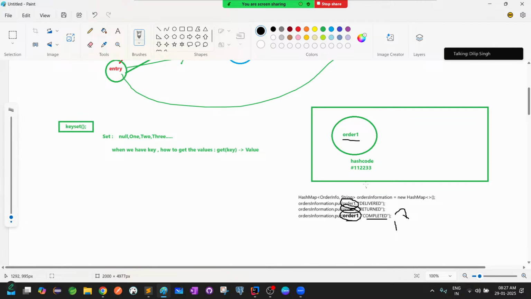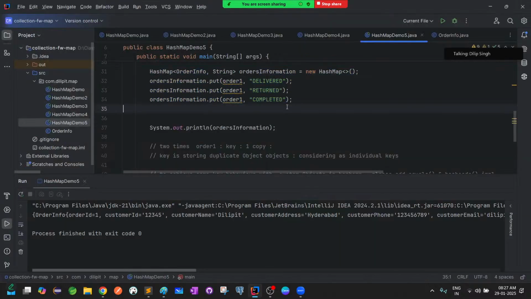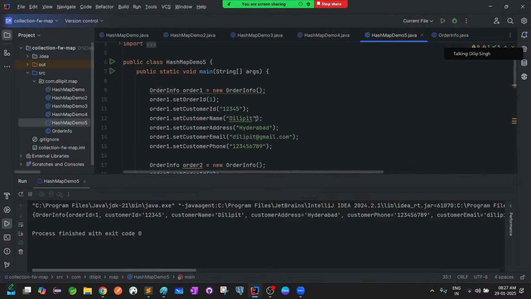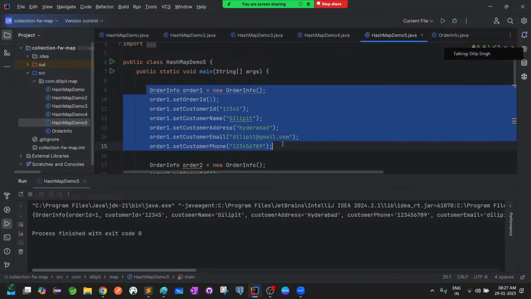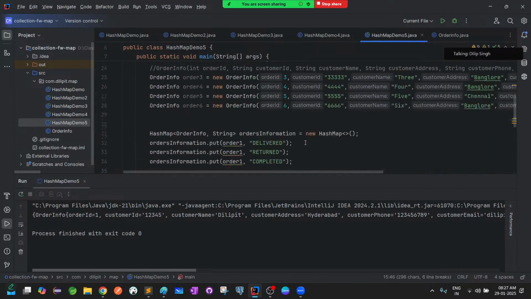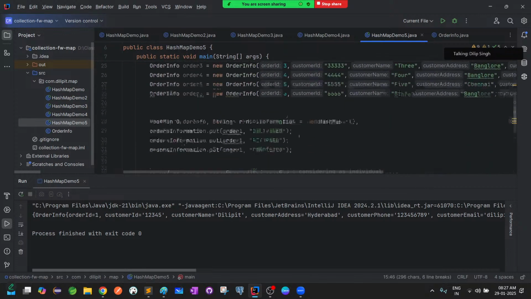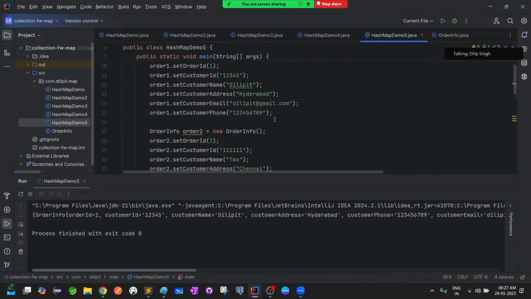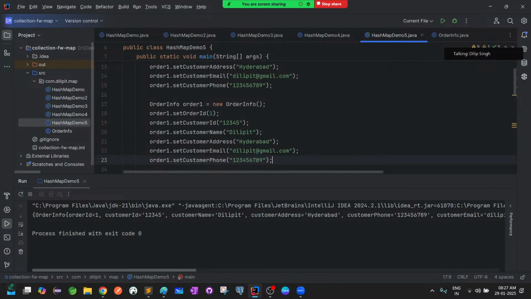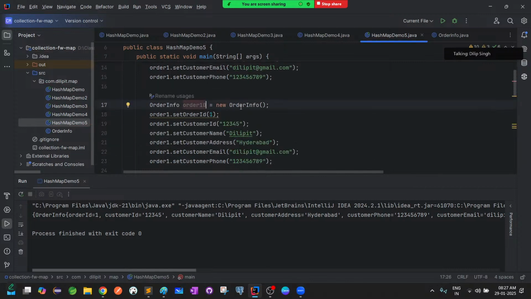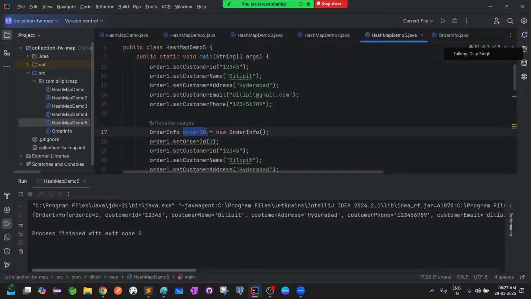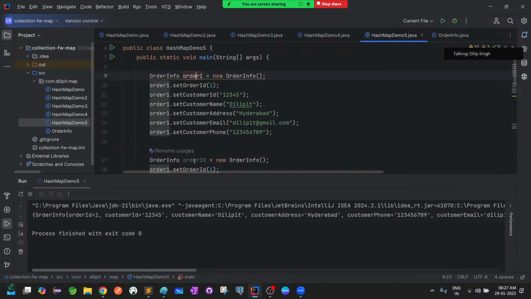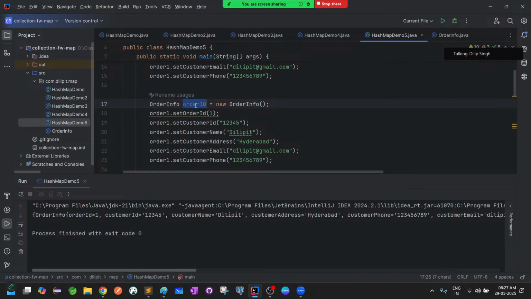Now my next scenario, let's see here. I'll keep the data as it is, but I'll maintain it as order 9. If you observe here, I'll keep order 1 and order 9, or order 10, whatever it is. See, reference-wise now it's order 10, order 1, order 10, but value-wise exactly everything is the same.